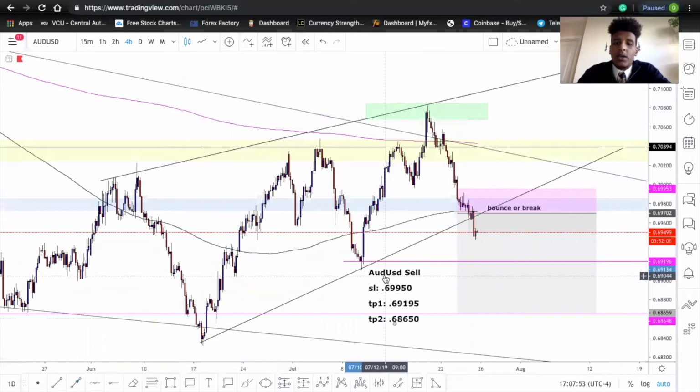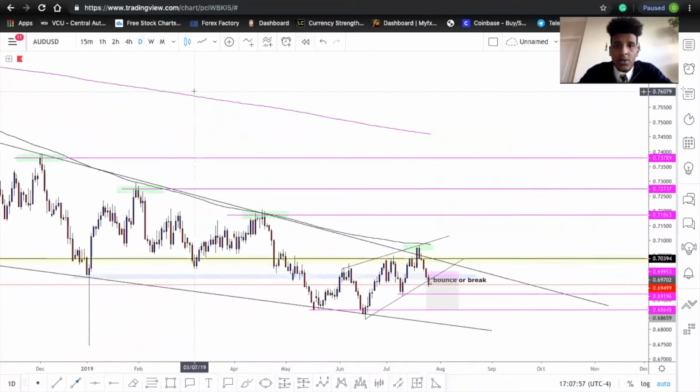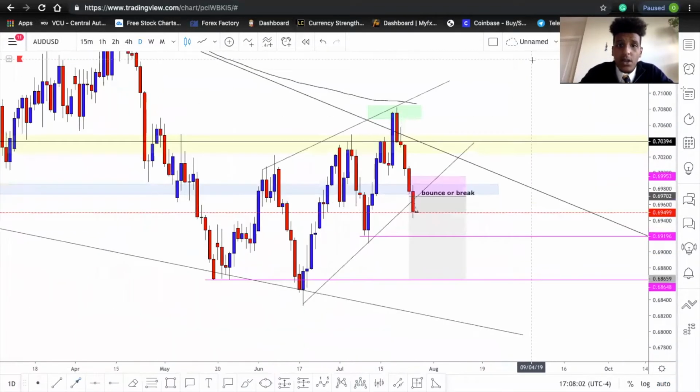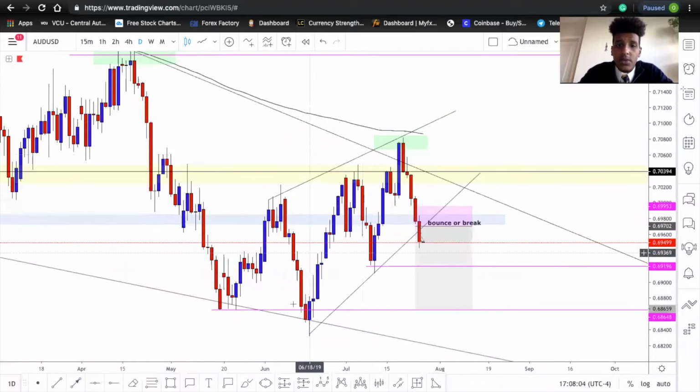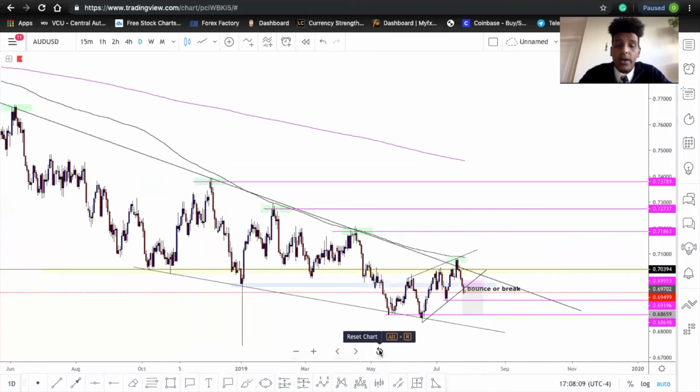Going to move on with AUD. So we actually did get on a members only call earlier this morning, and if you guys did get on that, I know some of us are in our members only chat. We called a sell off this pair. The reason we called a sell off this pair, again, just going off a higher time frame, you guys can see we were downward trending.